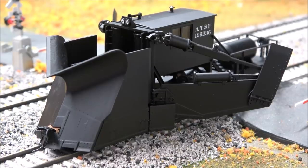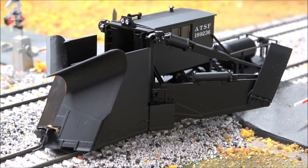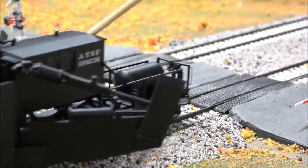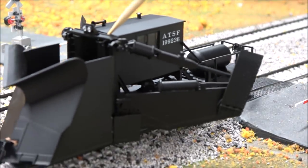You can hear in the background I've got track power applied — that's a different locomotive. I'm demonstrating this so you can see that the lights are not operational on DC or DCC. I had questions about that before and wanted to answer it in this review. When it is on the track it is very free rolling — I could tell once I had the trucks on the track because this thing will take off on you.